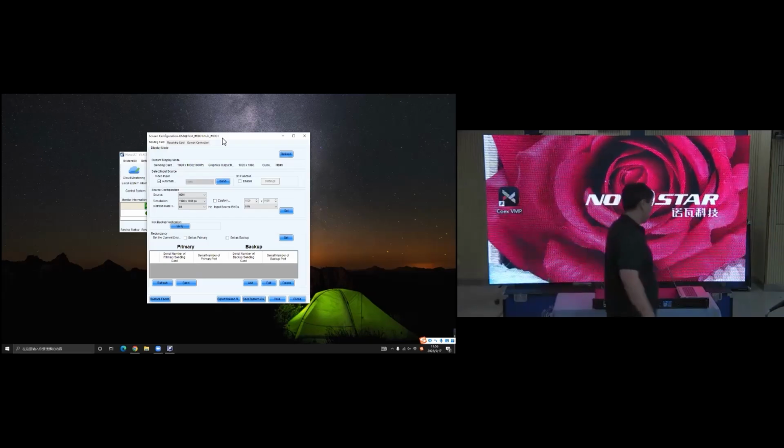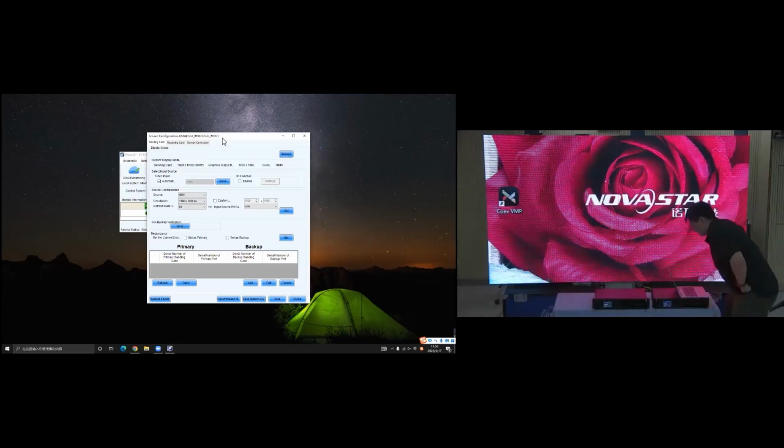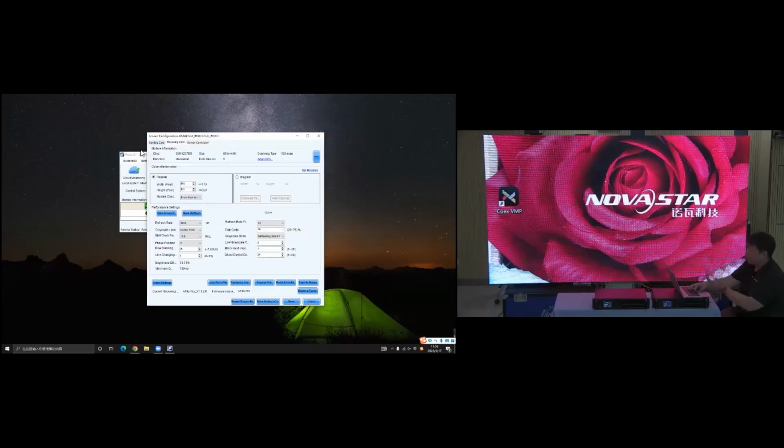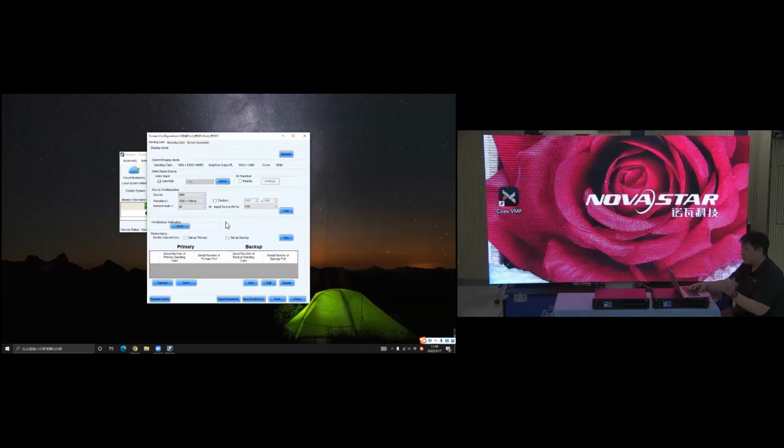Now let's make it work. We connect to the first device and we do everything, like send to hardware, making it work properly. Then we go back to the sending card and set as primary.